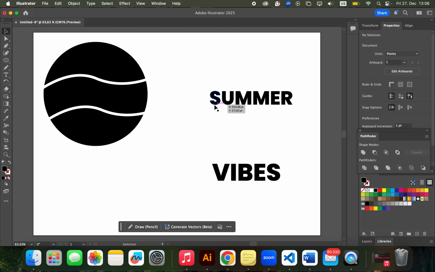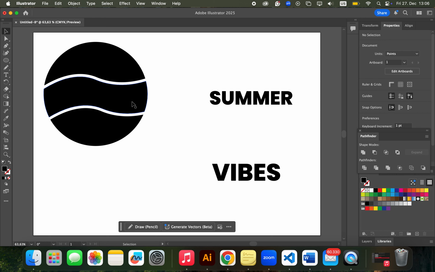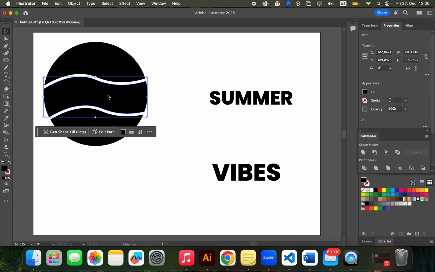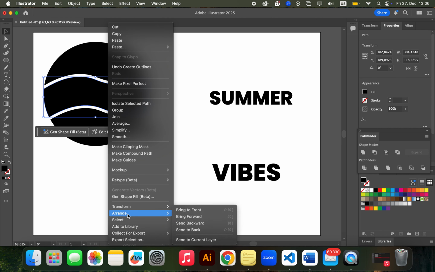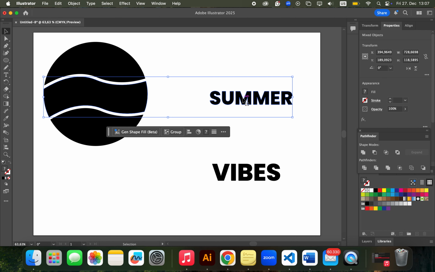Now I want to go ahead and put this summer inside this portion. This is already a separate portion because I had divided this. So what I'm going to do, one thing before I actually start superimposing this text onto that area, I'll click on this area where I want to put the text and I'm going to right click and arrange it to bring it to front. There is a reason behind it and you'll just see in a few seconds why I'm bringing it to front. So I bring it to front, and then while this area is selected, I also hold down Shift key and select the text that I want to put there.